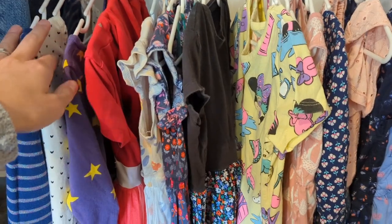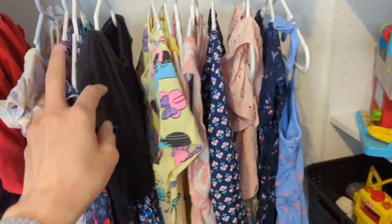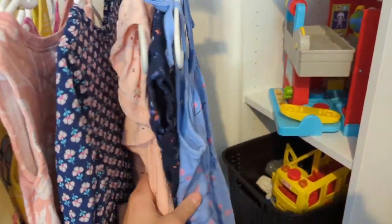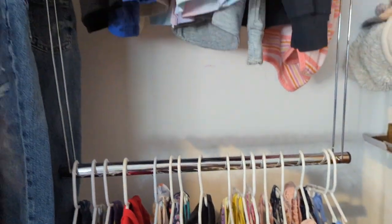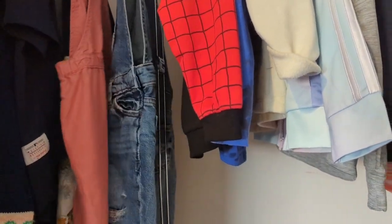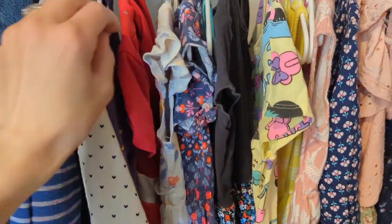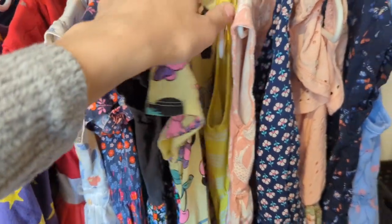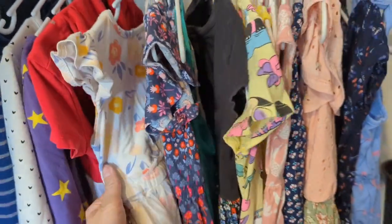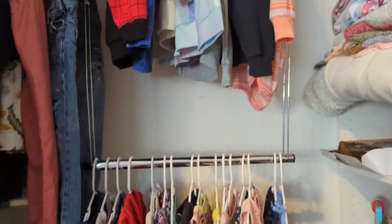These three dresses are long-sleeve and she wears them pretty regularly. The short-sleeve ones just got into her wardrobe, so I'm still tracking which she'll wear. There are rompers, sweaters at the top, and overalls — now that it's warmer she may or may not wear them. Shoes are over here. Most of her wardrobe is secondhand — a lot were offered from another home or gifted from family. We allow her to keep what she wants and donate what she doesn't. The key is keeping it not overwhelming.